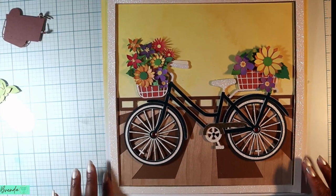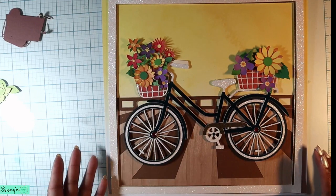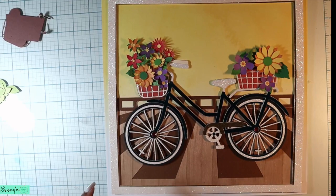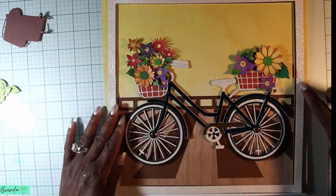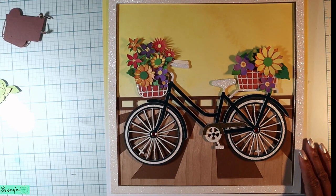Everything that I used on this project in terms of paper was in my stash. So I leave that up to you. I didn't go out and buy anything, but one thing, and it was this gold paper to kind of do the frame, but everything else I had in my stash.